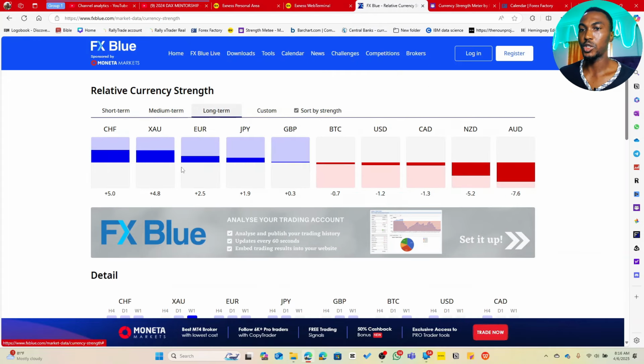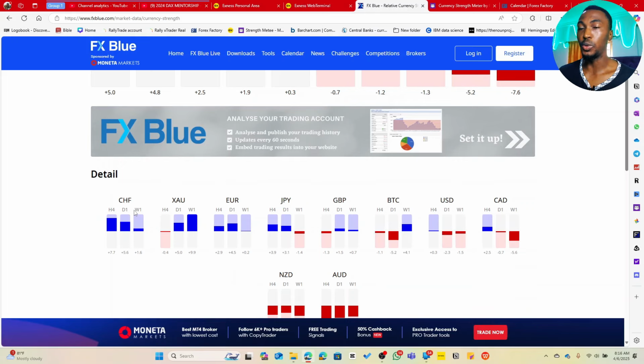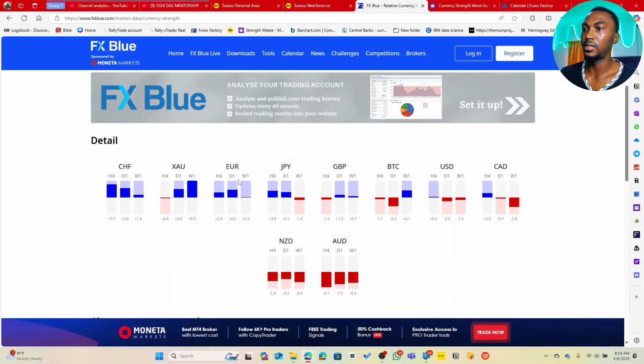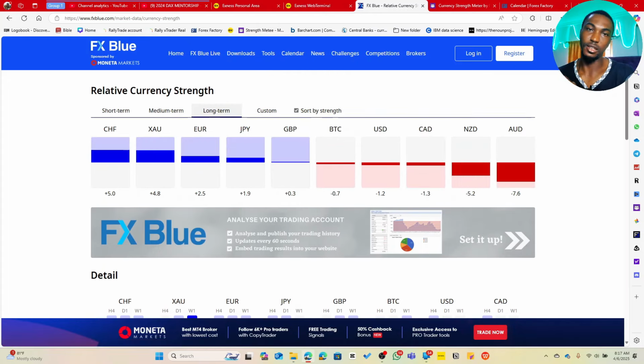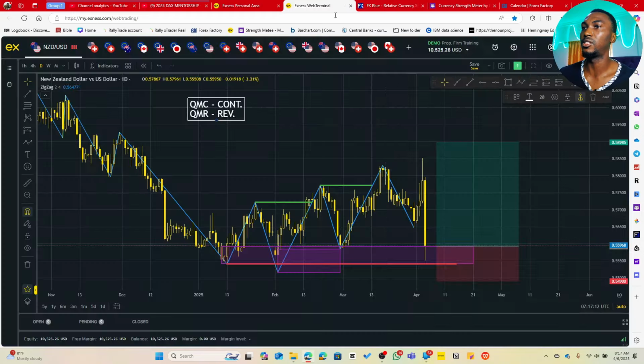And then for people like us who are swing traders who like to hold trades all the way to days, weeks, you can see this gives me the 4 hours and the daily and the weekly, which we all know are the 3 time frames which I usually bank on for what is really happening. Then I use the monthly to determine the real overall direction. Now, this, my dear friends, is me having the easiest means to see what I want to see without looking at the chart. And right here you can see the Swiss franc was heavily bullish, the Australian dollar was heavily bearish, meaning they are on the 2 opposite spectrums. Now let's see this on the chart.